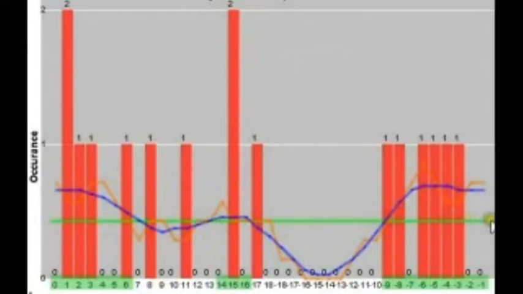This is the green value, which is the average value, and the blue line is just a modified curve. It tells us where the grouping of the high bars are. So in this case, they're highlighted by the green, which means in this area here, on the left of the chart, and on the right of the chart.